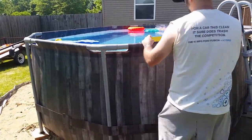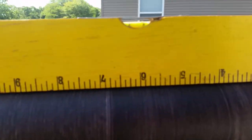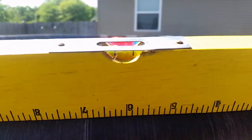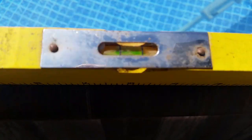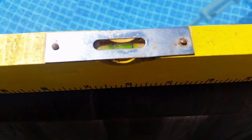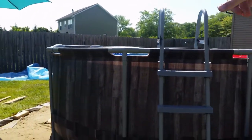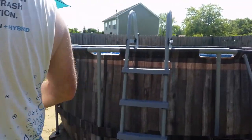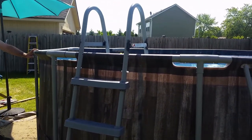I want to try to see if I can get this where the sun's on. If you see this here, this was level when we filled it. You might have to look from the top. You can see the thing is way off to the right, which means this is way down. And if you get level with the pool here, you can see that this corner dips way down because it has washed these out.